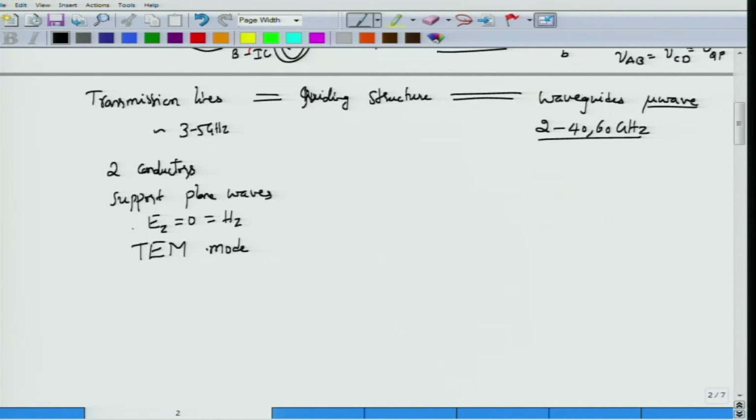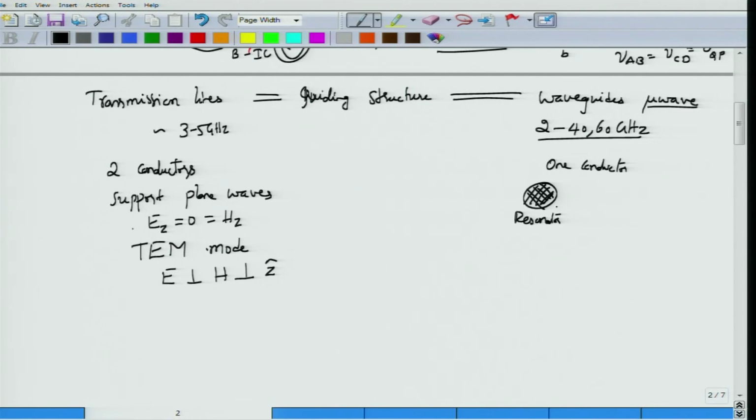Why do we call these transverse electromagnetic modes? I have described this in the wave module: because the electric field is perpendicular to the magnetic field and both are perpendicular to the direction of wave propagation. Whereas waveguides are made up of only one conductor. Now how can I make it of only one conductor? Can I just take one ball made of metal and say this is a waveguide? Well, technically this does not become a waveguide. What it actually becomes is called a resonator, and we will study resonators sometime later.